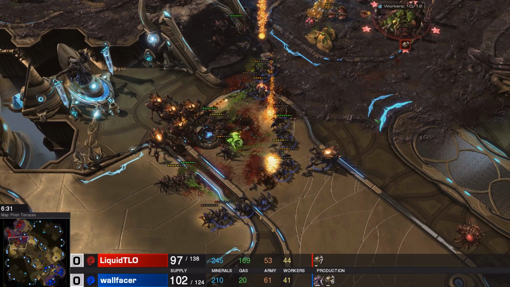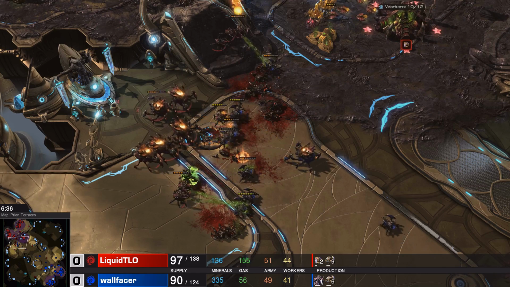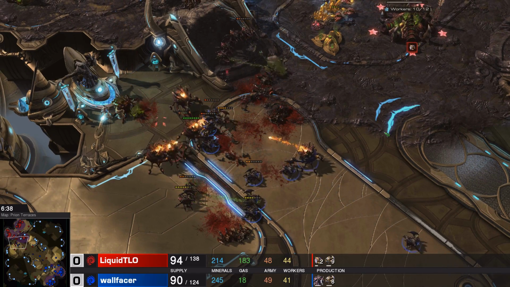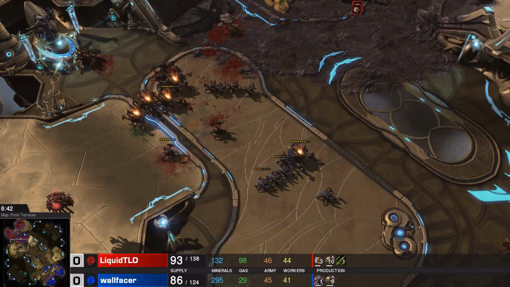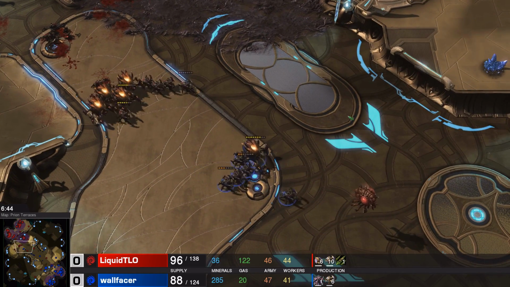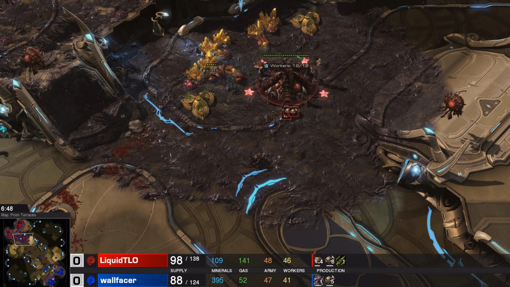The army supply is very, very similar right now, and they're both dropping very, very quickly. LiquidTLO is starting to pull ahead just a little bit every now and then, but here we go. The units are now evening up. So the Corrosive Biles may have done a bit of an impact here, and now LiquidTLO is on the chase.